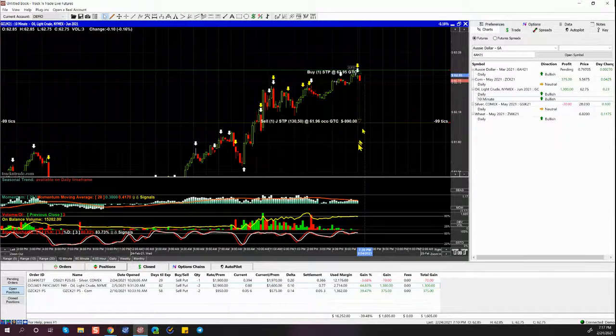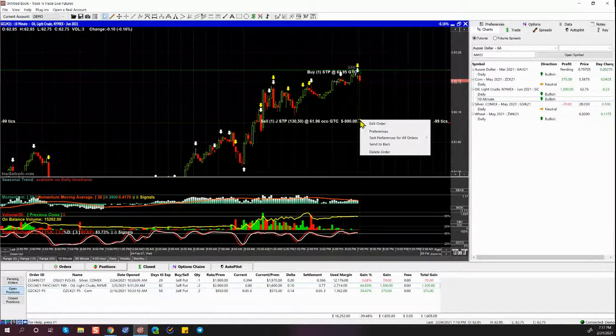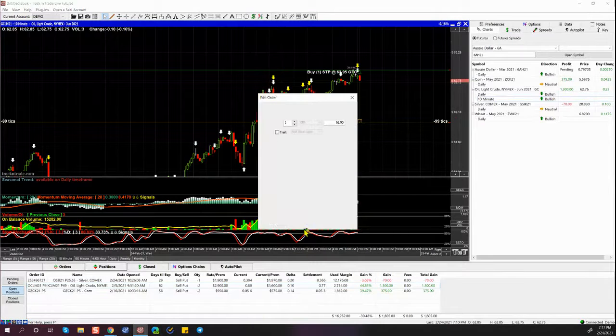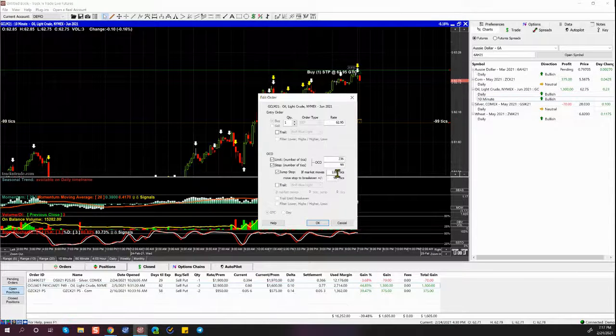Anyway, here, jump stop is at 130.50. Now, let's say that it did hit that. I'm going to edit that order. Then you can trail a stop after that. Let's trail $100 behind.